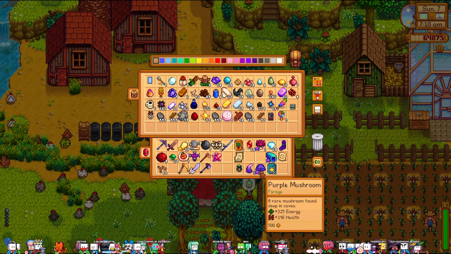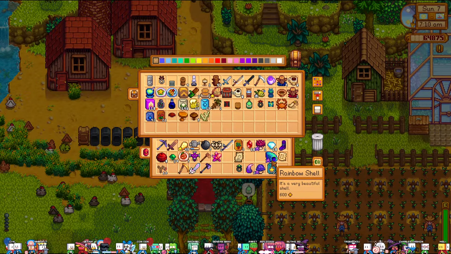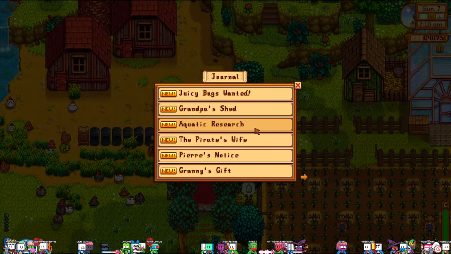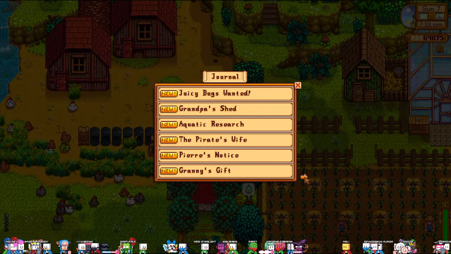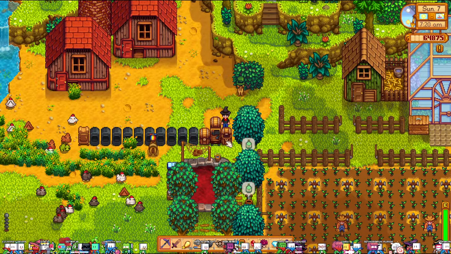So we got Dragon's Tooth. I forgot what we needed the rainbow shell for. Wait. We need to put the rainbow shell for that. The mysterious key. Leave a rainbow shell in the box of the train platform. So we're going to do that.